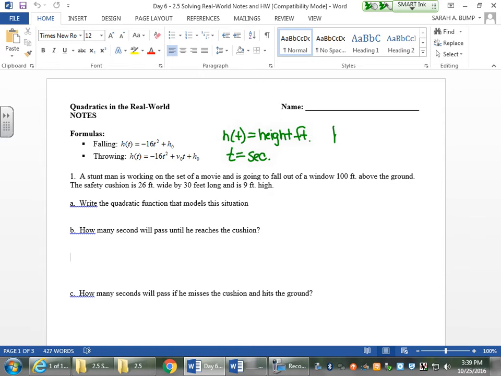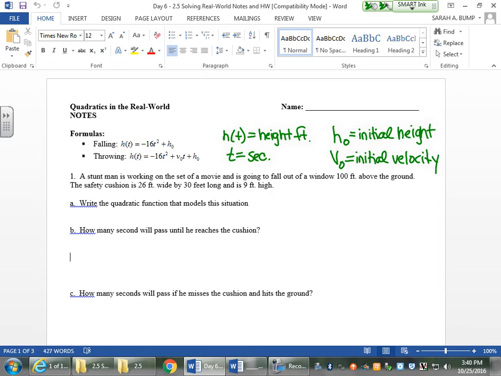The h sub 0, which is pronounced h naught, like if you get a knot in your hair, is standing for the initial height. So the height at which the object is being dropped from or thrown from. And the v naught, which is only in the second one, is standing for the initial velocity, which is like the speed behind the object, because it has a little bit of oomph behind it, because it's being thrown or it could be kicked, etc. So that's what those variables stand for.